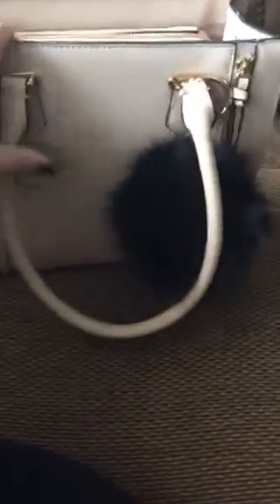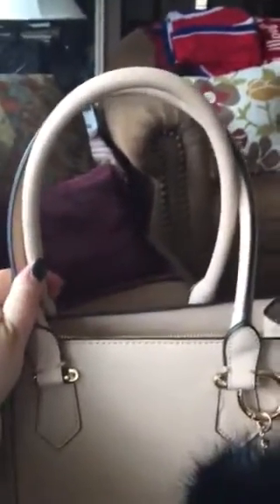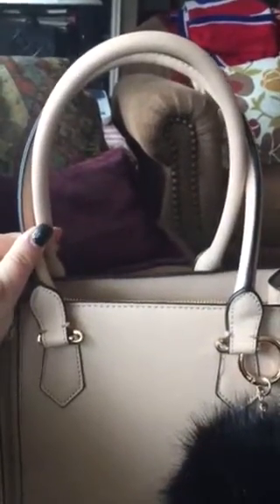So I'll show you the bag first — this is the one I've been using the last few days. It is of course from Torrid. I got it a few weeks ago with some birthday money. It's a lovely kind of peachy pink color, which is nice for spring, with some black trim and gold hardware. It has really nice sturdy handles, and it also has a cross body strap if you want to wear it that way.